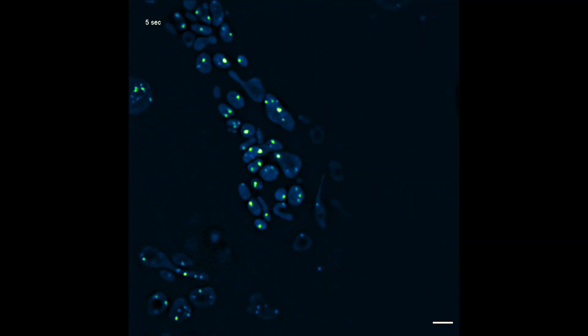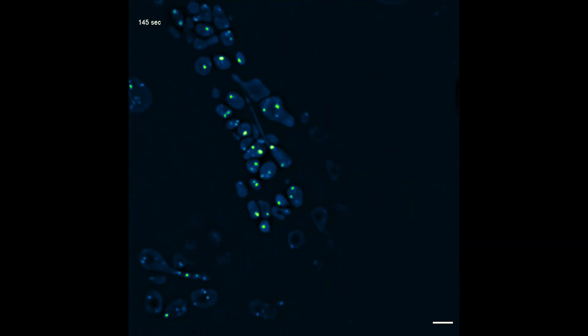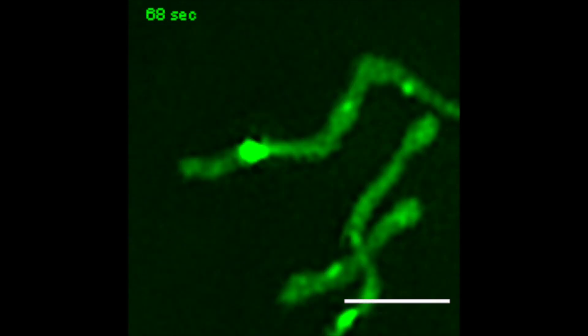RNA we knew already was stored in little granules. These are smaller than the diffraction limit — about one one-thousandth the size of a hair — so really tiny. What we wanted to know is how do mitochondria distribute these so that each mitochondrion has enough of this information to make these proteins.